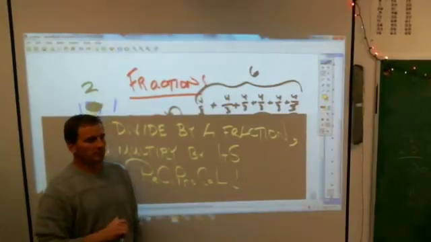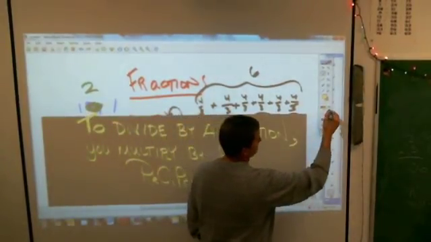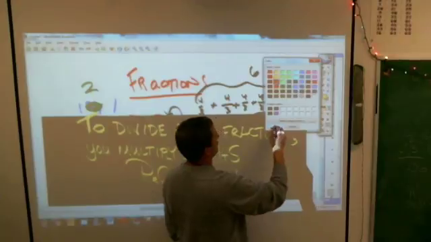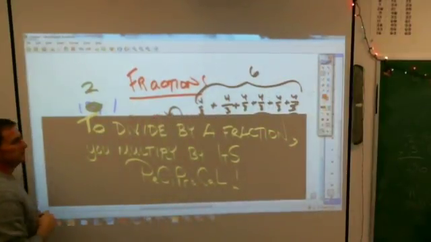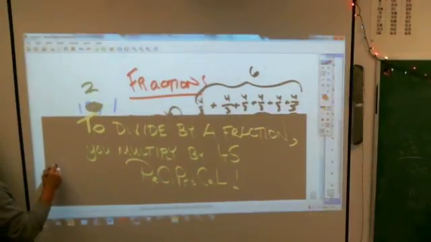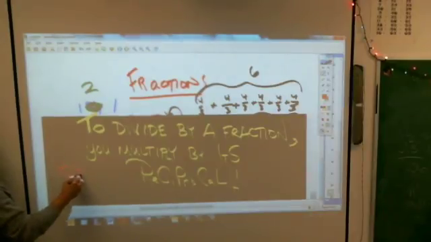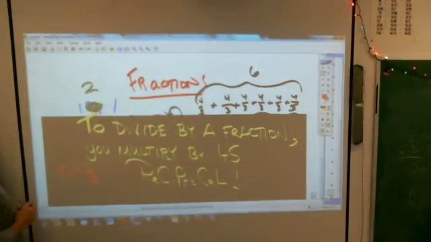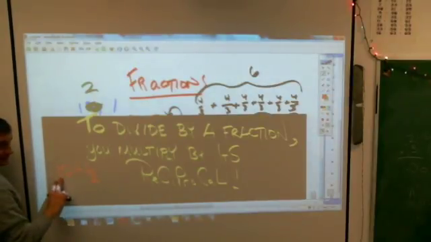So, if you want to score big points with your parents tonight, if you ask them what 10 divided by 1/2 is, most of your parents, unless they're math people, will tell you that answer is 5 because they keep thinking what 1/2 of 10 is. But that's not true. Because of the rule here, really what you're asking is how many halves are in 10.